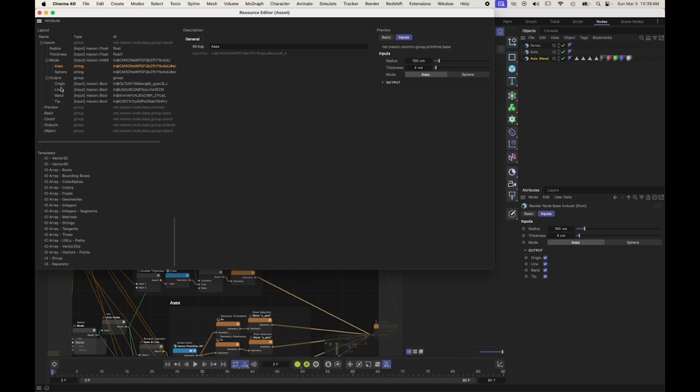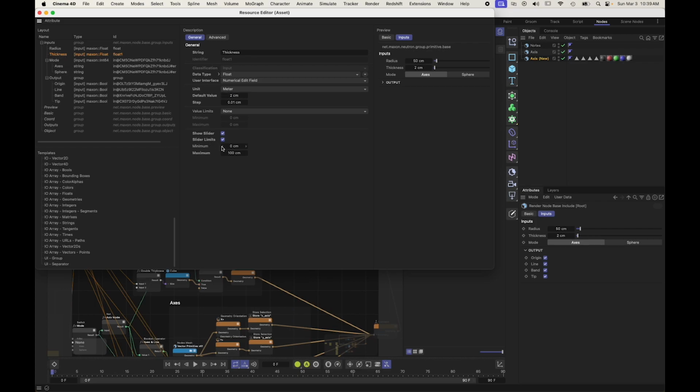So for my radius here on my general tab, I want the default step to actually be 0.1, maybe even lower. My thickness probably, again, 0.1 or 0.01. And let's say that the default radius is actually 50, and the default thickness is 2.